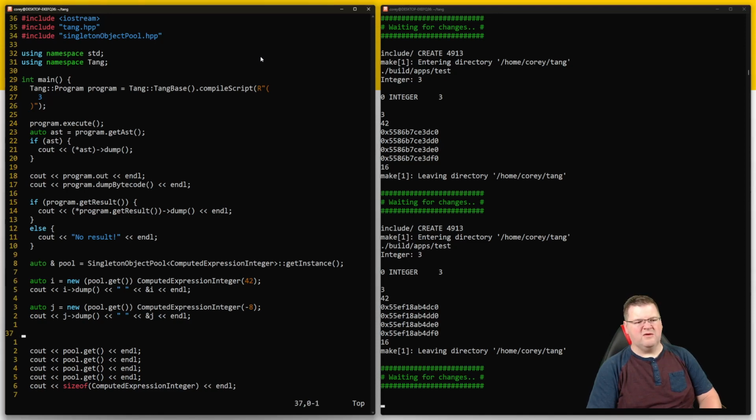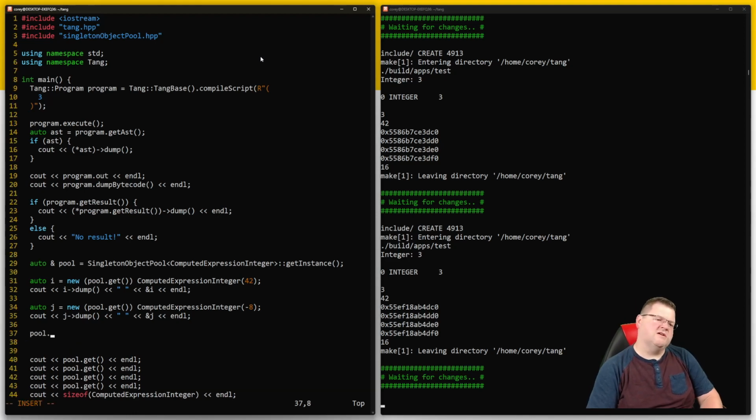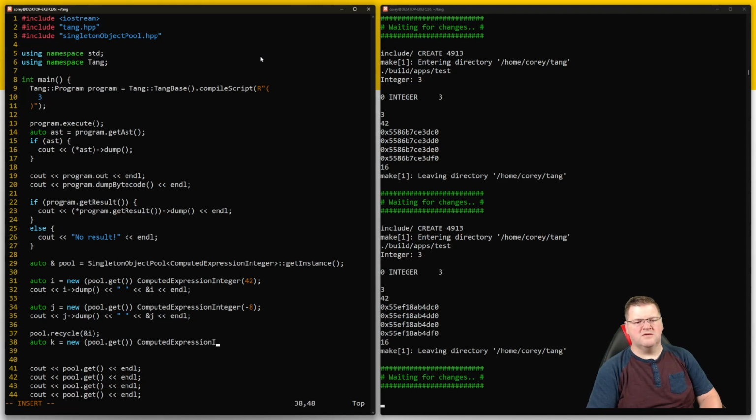And now I think I want to do the pool dot recycle the memory location of I. And now K, I don't want to do 0. 2024, sure, why not?